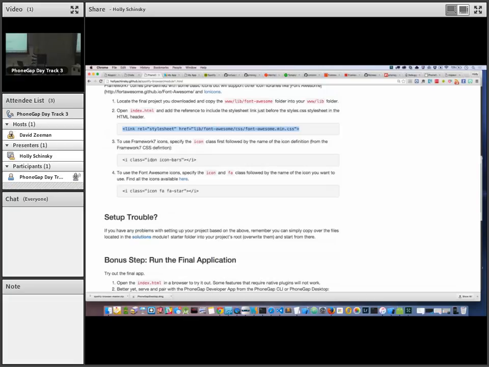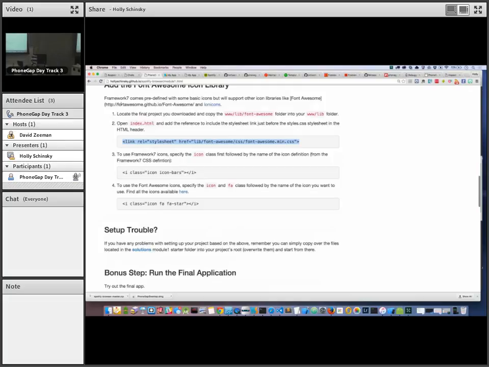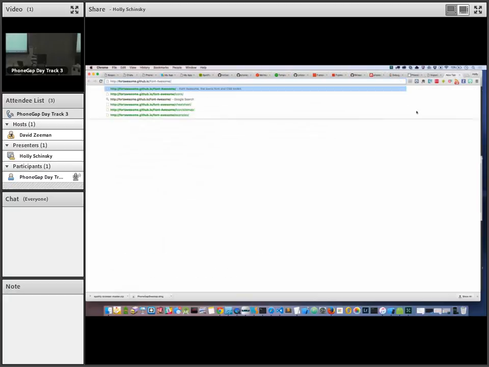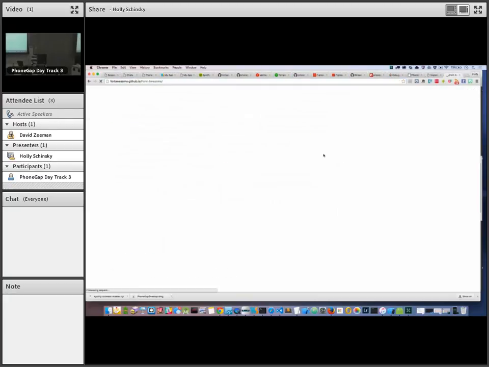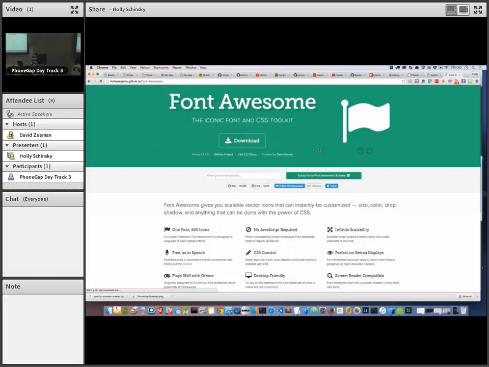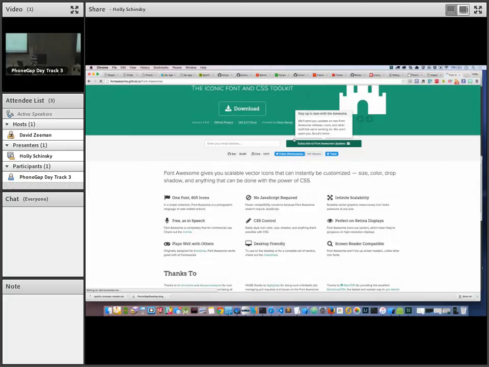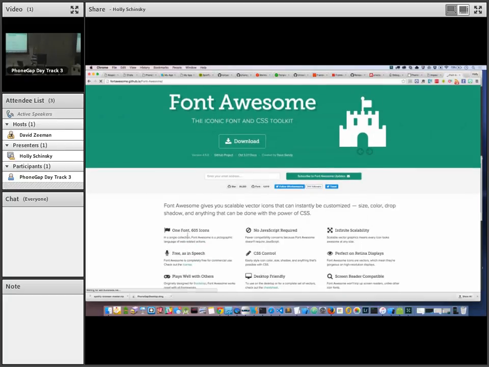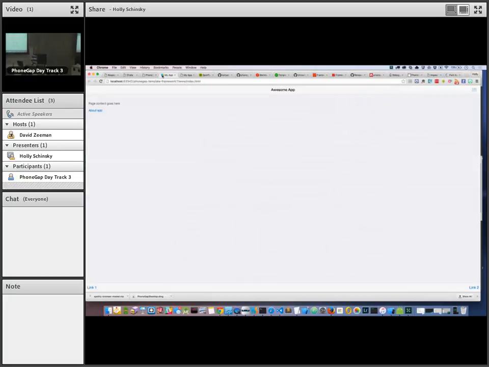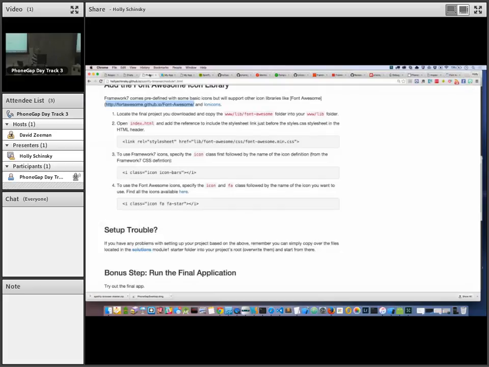For Font Awesome, you always use the icon and the fa class, and then fa-dash whatever icon you want. If you have an editor with IntelliSense, it's easy to see what's available, but you can also go to the website and look at the different fonts. Anyway, there's a cheat sheet of them that you can look at.